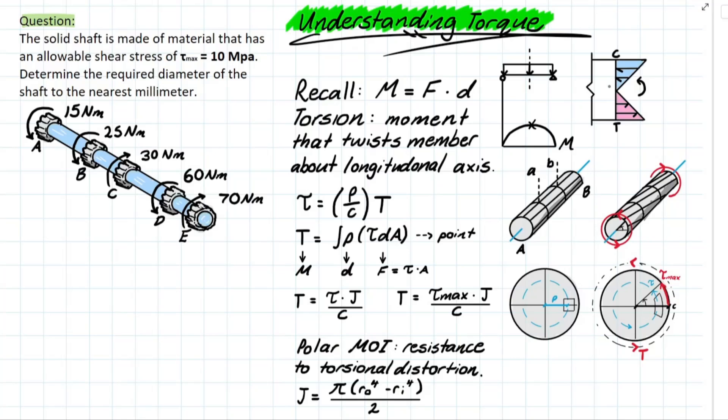Which means that we have it parallel to that line. And what the longitudinal axis is, is pretty much that line that goes from one end to the other, or from one support to the other. You can imagine it as the imaginary line that runs straight through the member.